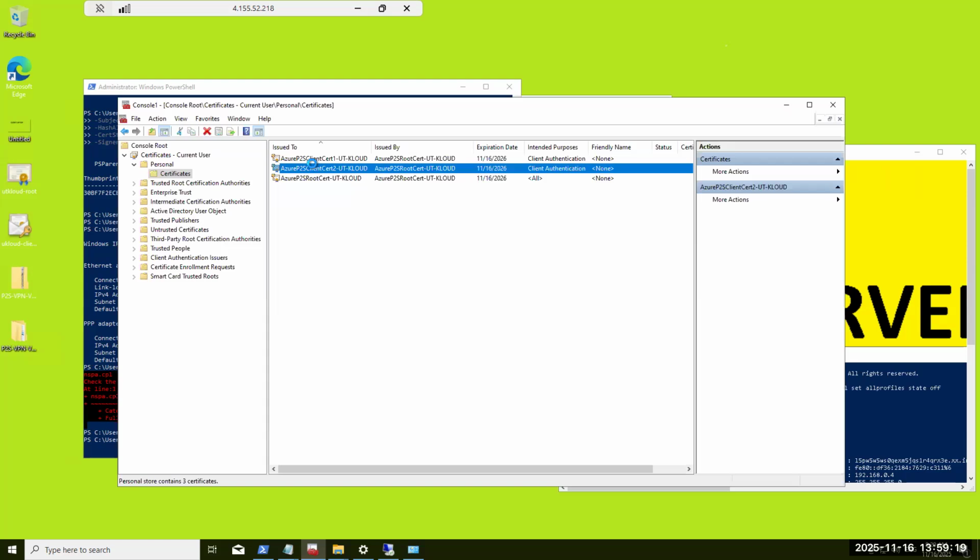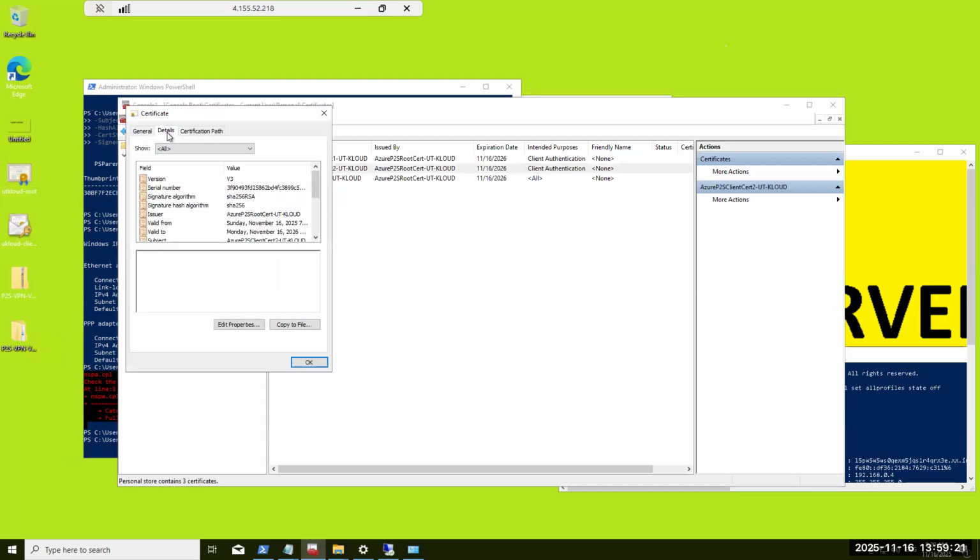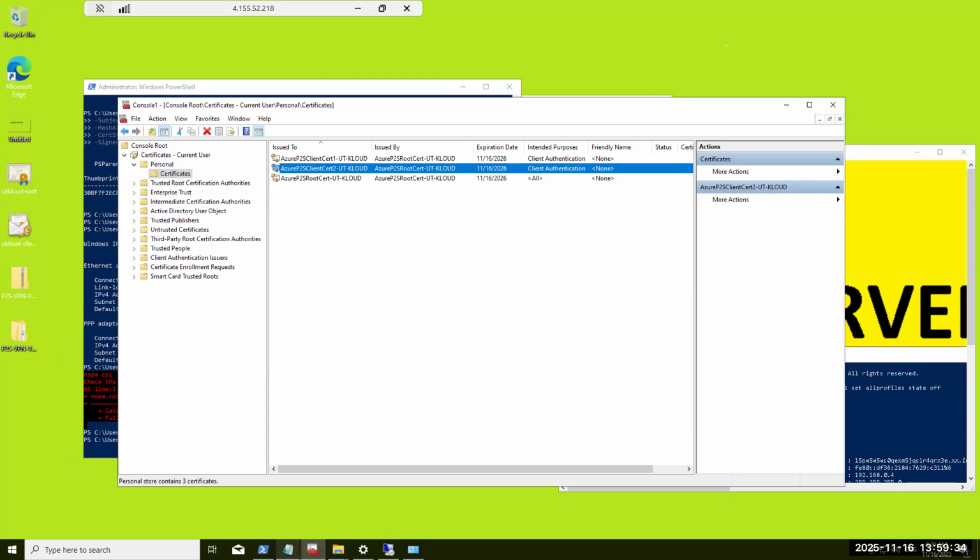They can check the certificate and go to details. This is the wrong certificate, by the way. This is client 2 and we're not dealing with client 2, but you go to any certificate, it's the same. Thumbprint. This is the number which I need to block. In our case, we have already copied that number.